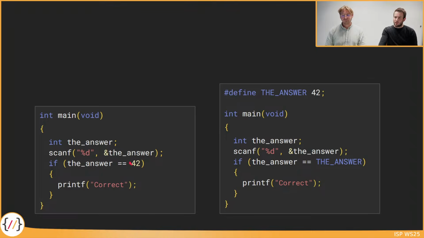And as you can see, we have in our code here this value as a constant, and in C we have the opportunity to define constants with a name.